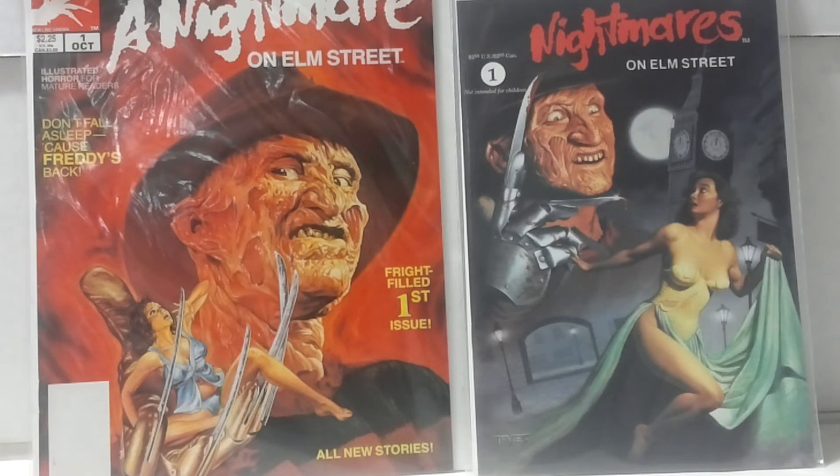I started digging through their back issues, and by the time I was done I had double-fisted a huge stack of stuff I'd pulled out. I went up to the counter and noticed a book on the wall — which I'll circle back to at the end. That's what prompted my conversation with the gentleman at the counter. I asked if their prices were negotiable and he said yes — the owner likes you to shoot an offer and they'll accept or counter.